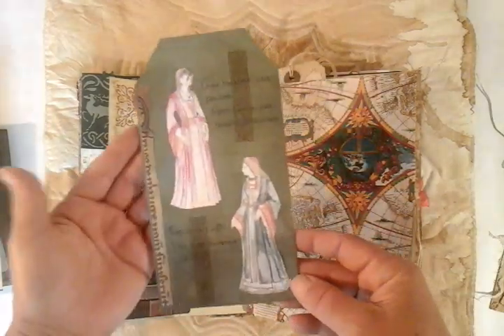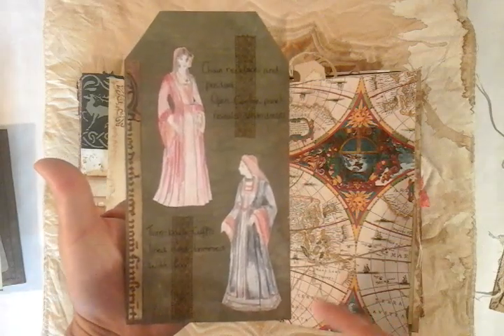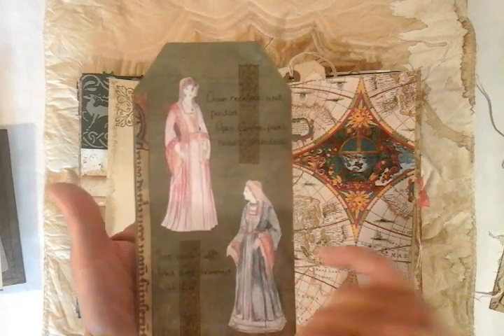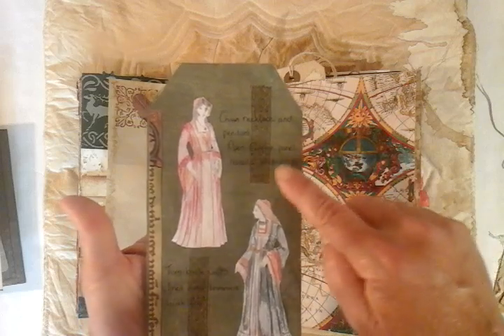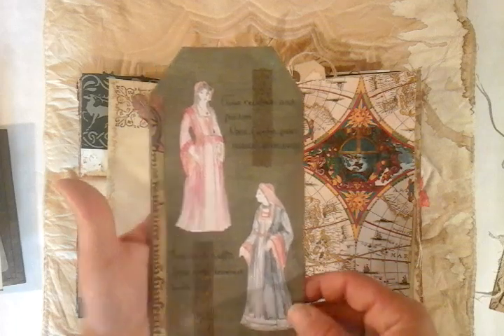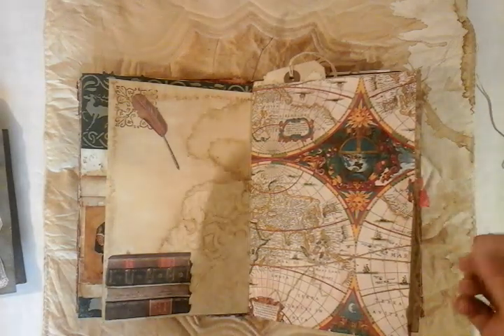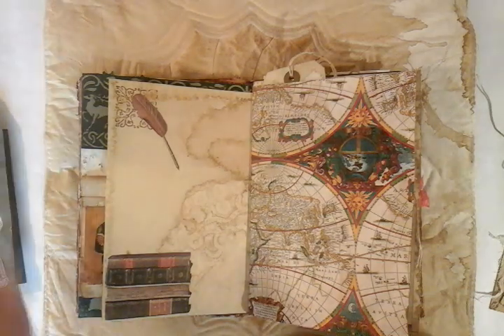This is one of my tags that should be slightly further along in the journal. What I've done is taken a costume book and I've traced round these lovely ladies and then hand coloured them. I've given you information about the medieval dress, like the chain necklace and pendant, and the open centre panel that reveals the underdress. So this is period costume on a coffee stained tag. We have a napkin because they were exploring around the world, with this wonderful stack of books and a quill.